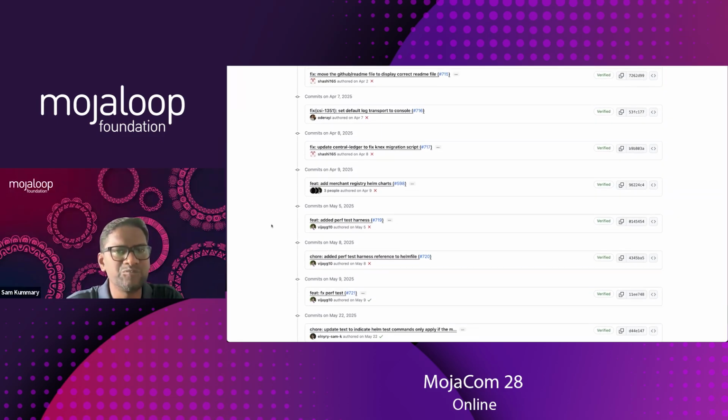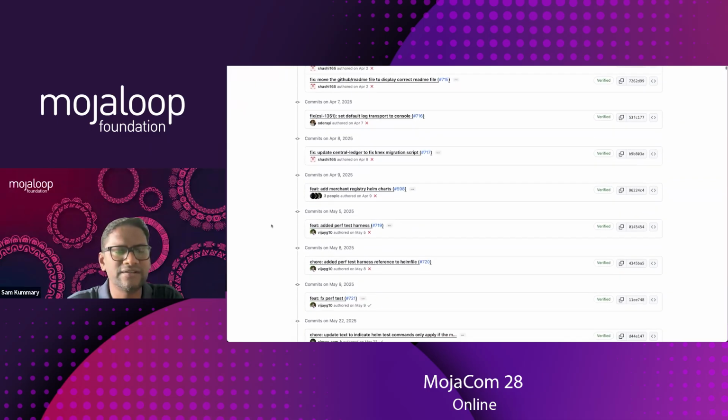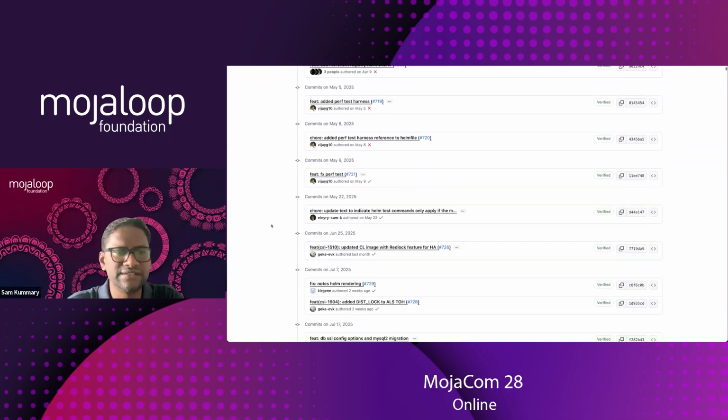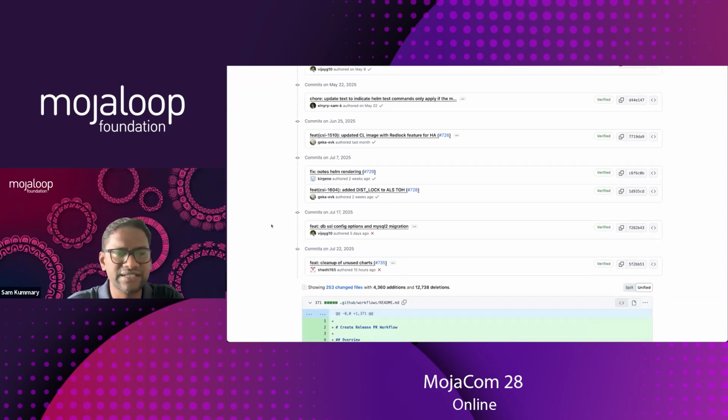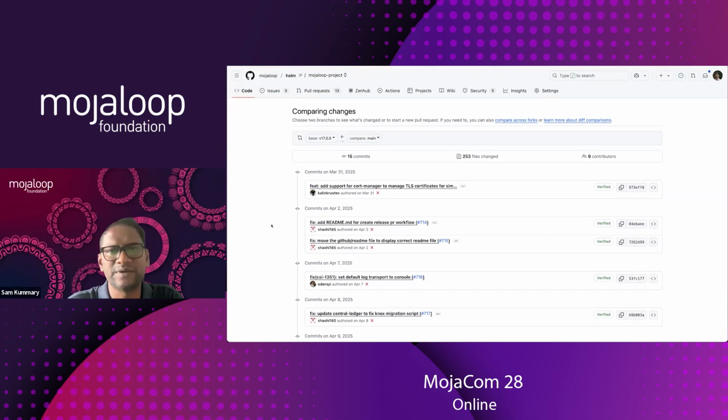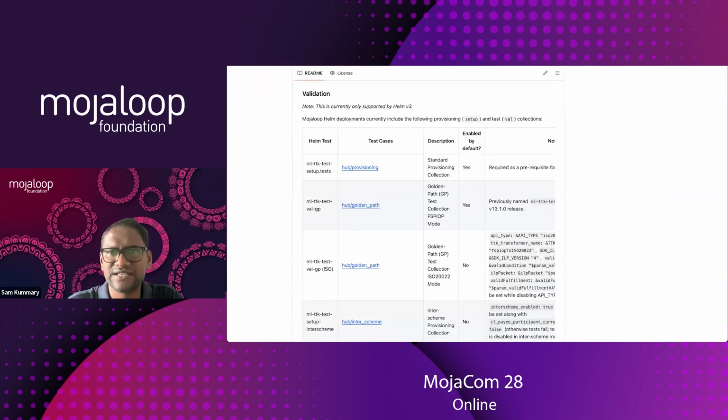The link there can provide an overview of the changes included since Mojaloop version 17, and these will now be bundled and published with our Mojaloop version 17.10. I wanted to give a quick reference for those of you who are interested. I know we have a lot of technical minded people, and even for those who are product or community or engagement focused, I don't see why this wouldn't be helpful.